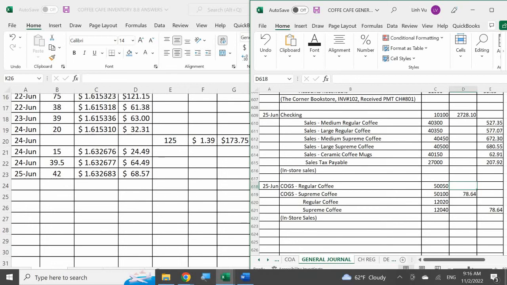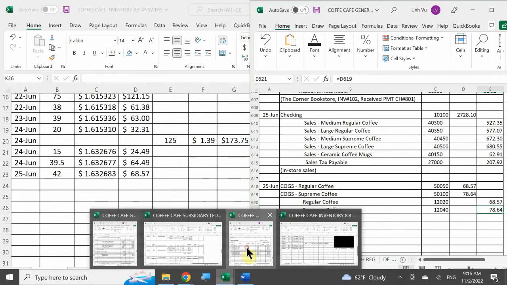And then for regular, we got 68.57. Okay. So now we finished my journal. I need to update my ledger so then my inventory reflects what I need to have.